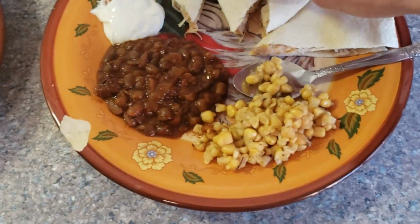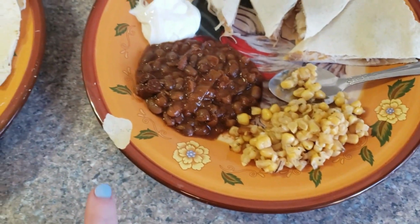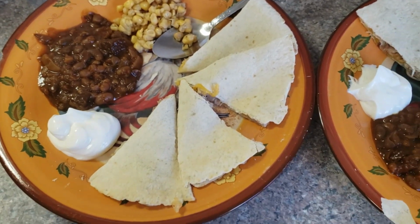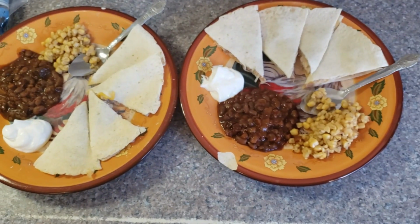And just like that, chicken and cheese quesadillas, Italian corn, and Boston baked beans. Quick, homestead fast food. Done like that.